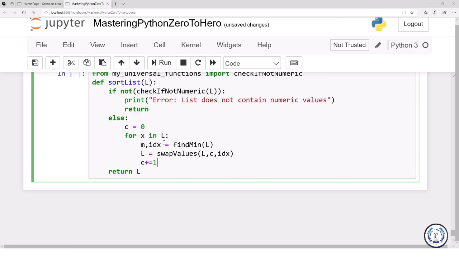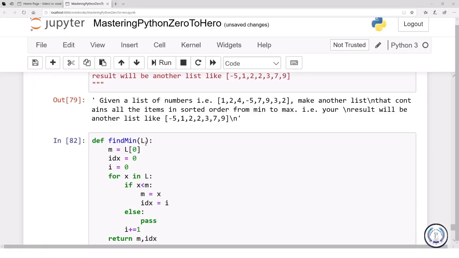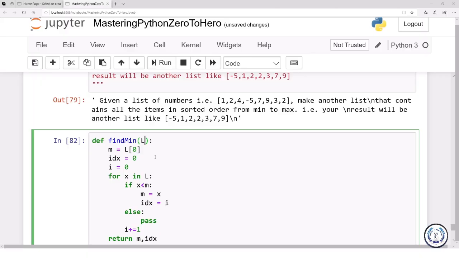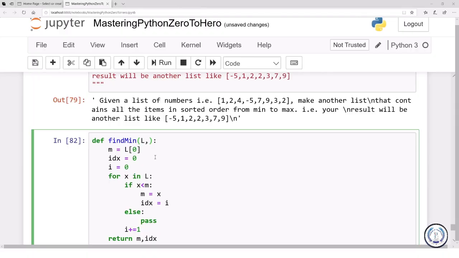That's a big problem. So looks like this find minimum function is not doing our job. What we need to do really is we should go to find minimum function and give it a start index to find the minimum from a particular index. So don't search the whole list to find the minimum. Start finding out the minimum from the following index, for example. So let's give a start index and maybe an end index, but let's give a start index. So start searching the minimum right from there.